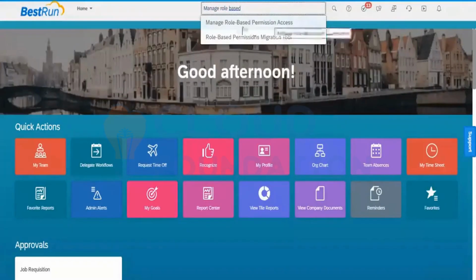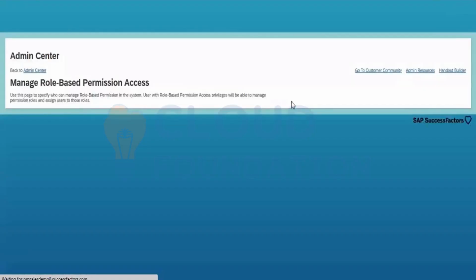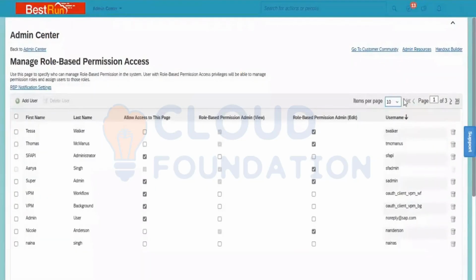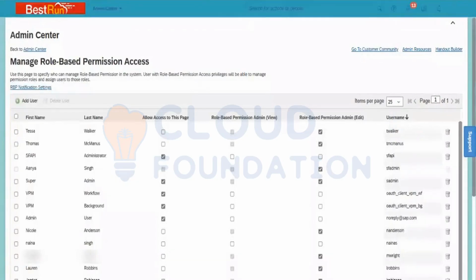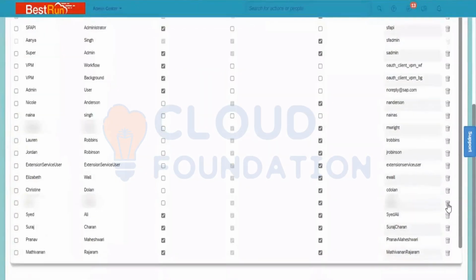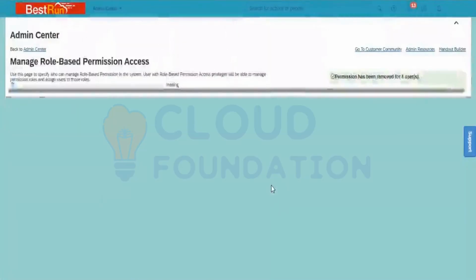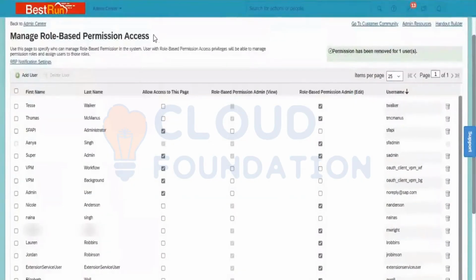And you see here, you can always type from here. After going here, I go to the user and click on delete. I have deleted it.